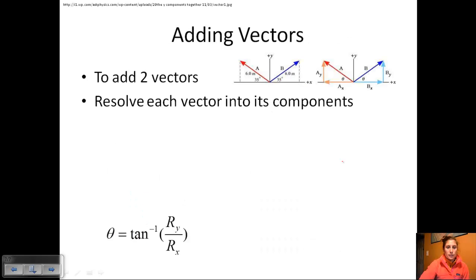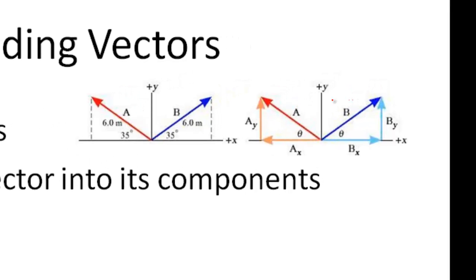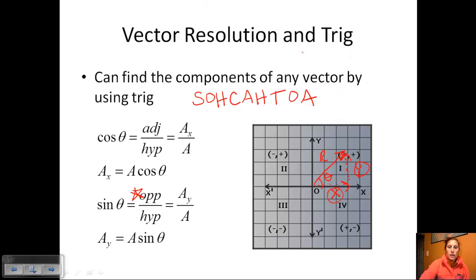Okay, so to add two vectors, we need to take each vector and resolve it into its components first. If you take a look at this picture, we have vector A and vector B, and we have taken vector B and resolved it into its x and y components, and we've taken vector A and done the same thing. Okay, and if we go back to our picture of the coordinate system, keep in mind that anytime you are over in this coordinate, your x component is negative and your y component is positive, and then similar ideas follow for all of the rest of your coordinates, this one being positive and positive. So keep that in mind when you are resolving your vectors.